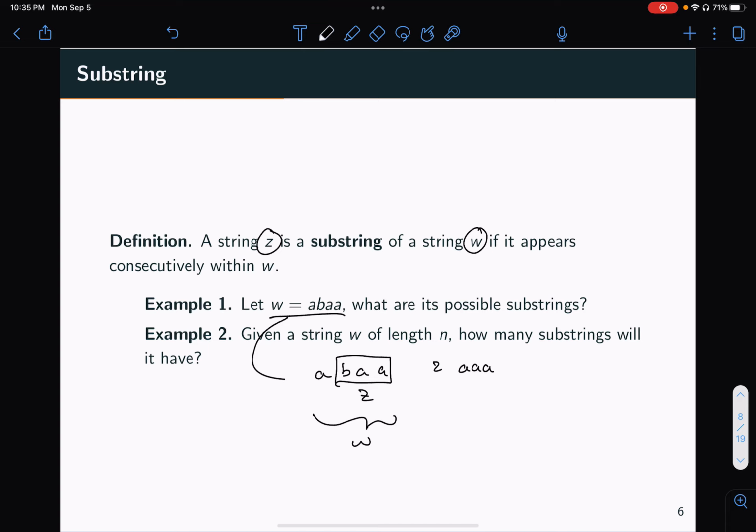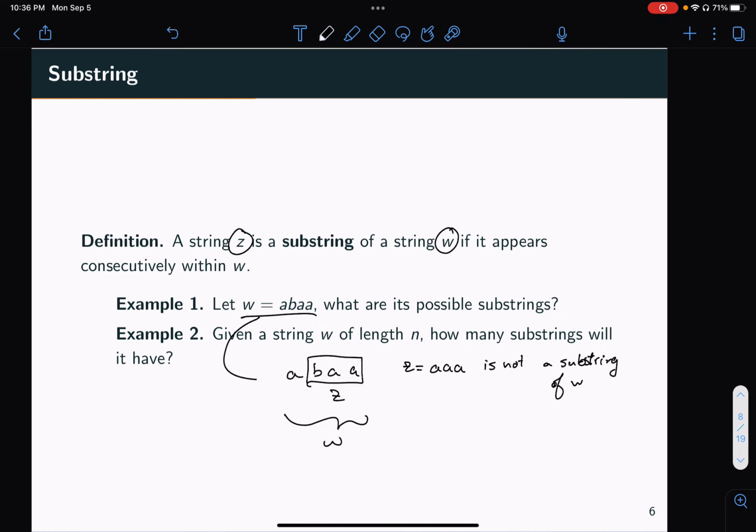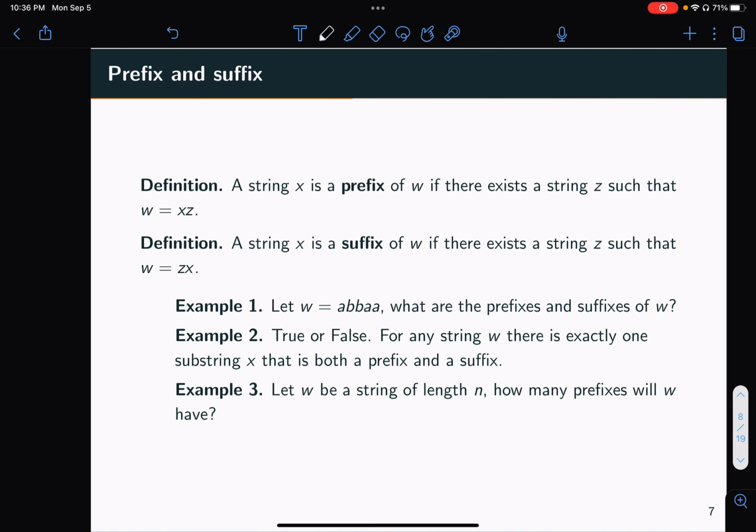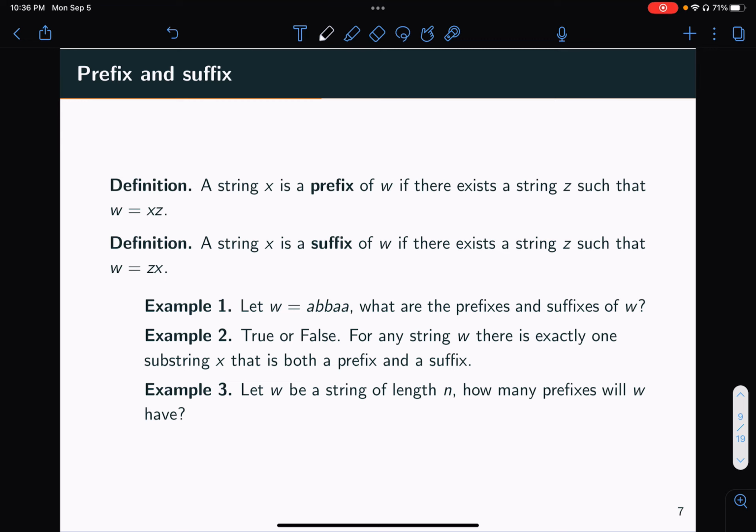So if z is equal to AAA, even though there are 3 A's in my string W, they don't appear consecutively in W. And so this string is not a substring of W. Okay, so the consecutive part is very important. And these two examples are actually more of counting problems, so I'm not going to spend too much time on this, but I encourage you to think about it on your own just for extra practice.